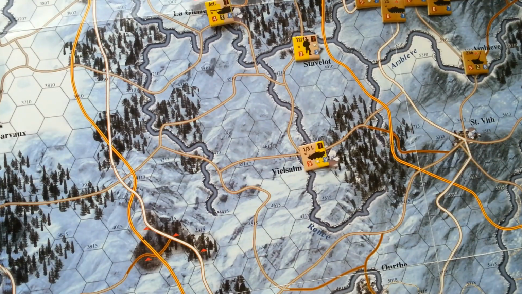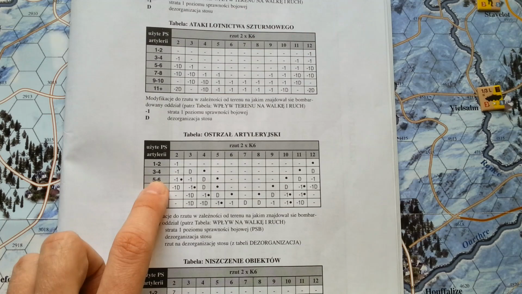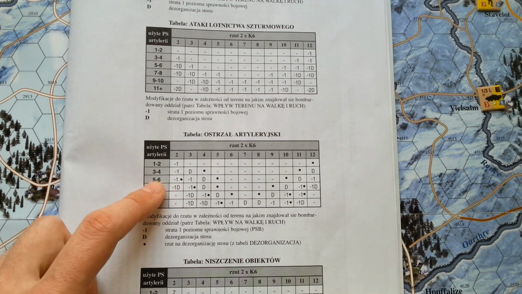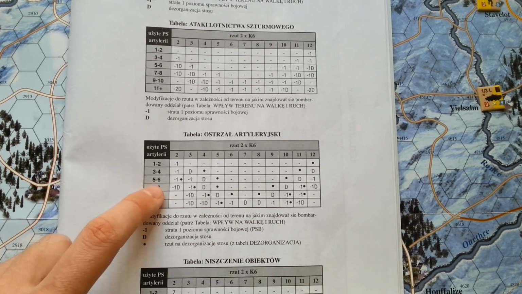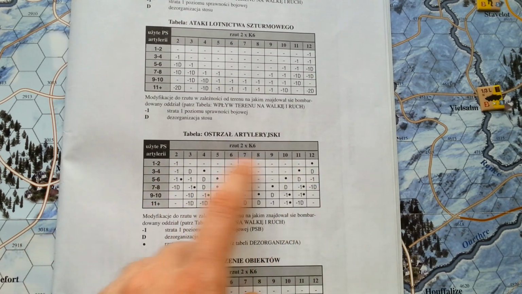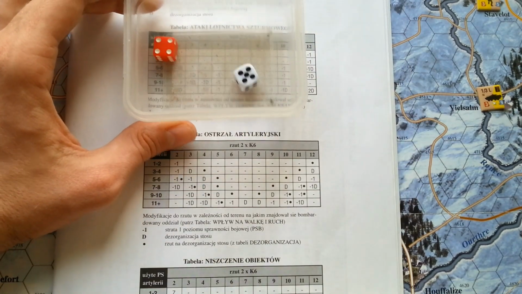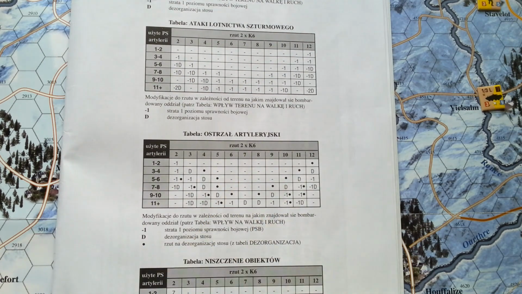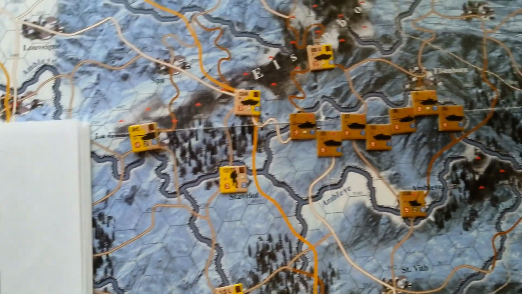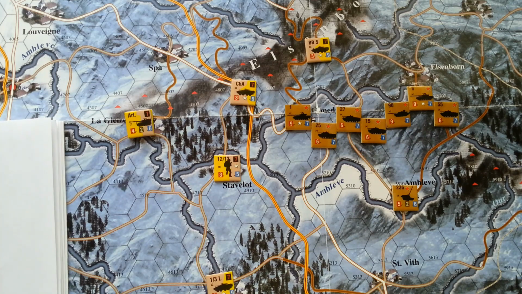So I need to take the artillery fire table. My strength is 5, and because they are in the mountains, I have to subtract 3 from my firepower. So I have 5 minus 3, it gives me 2. So I'm gonna use this row that shows that you can see it has very small chances to hit anyone, but it won't hurt to try. I roll 9, so it is a miss. So that's all when it comes to the artillery fire phase, and next we're gonna perform movement during the Russian movement phase.